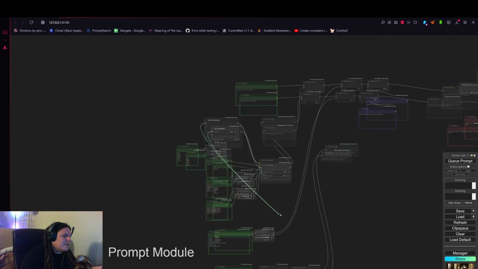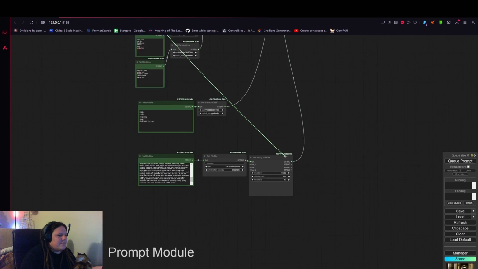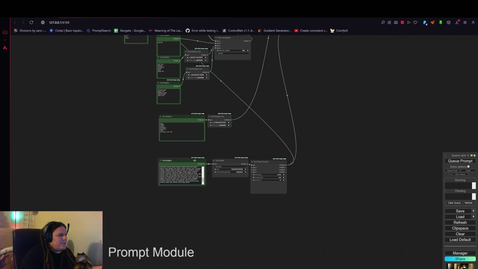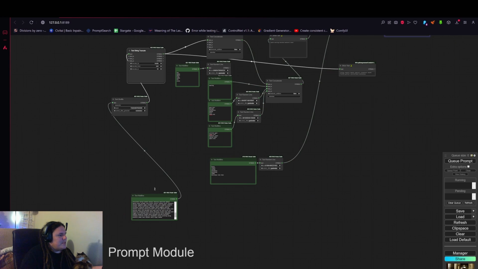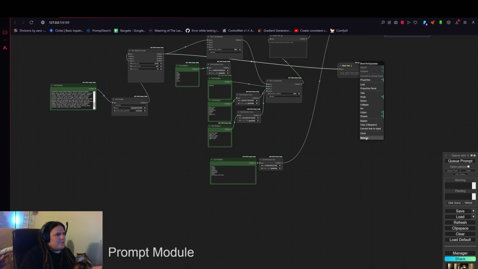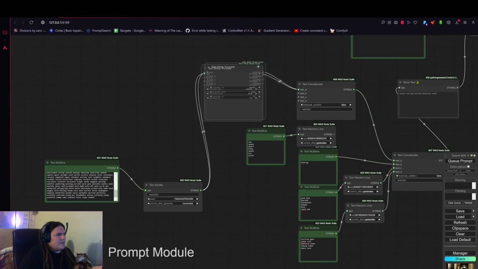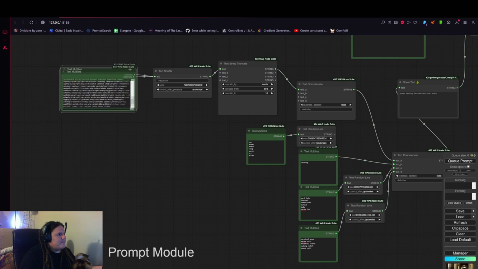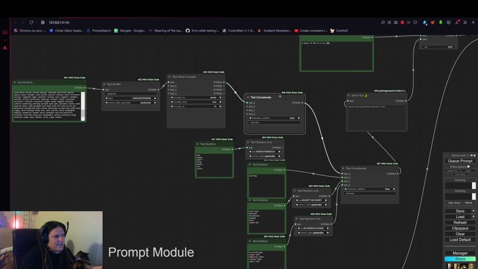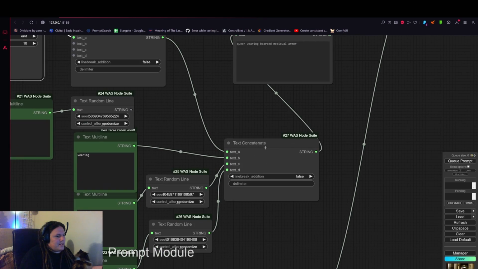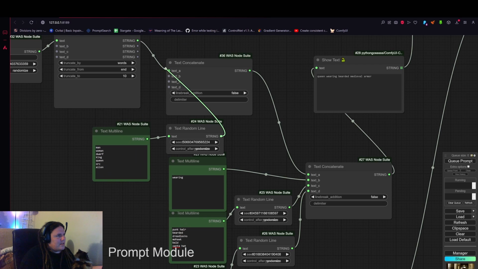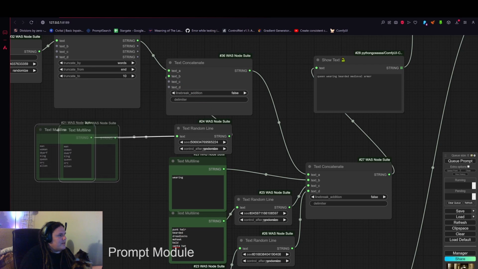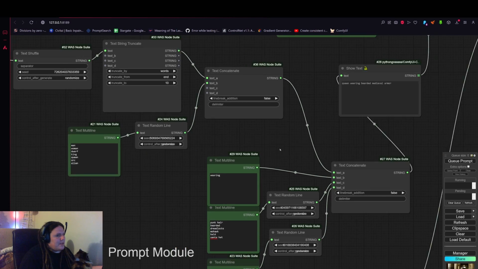So let's grab the output from you, and I'll rearrange these so they make a little bit more sense, and remove that. All right, so now we have our random 10 words being sent into this concatenate through here, and it goes in here, and we should have this appearing. There we go. So it should work now if we run it.